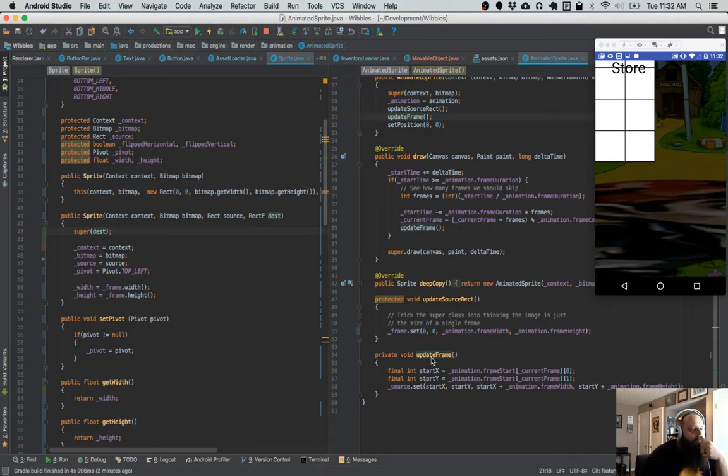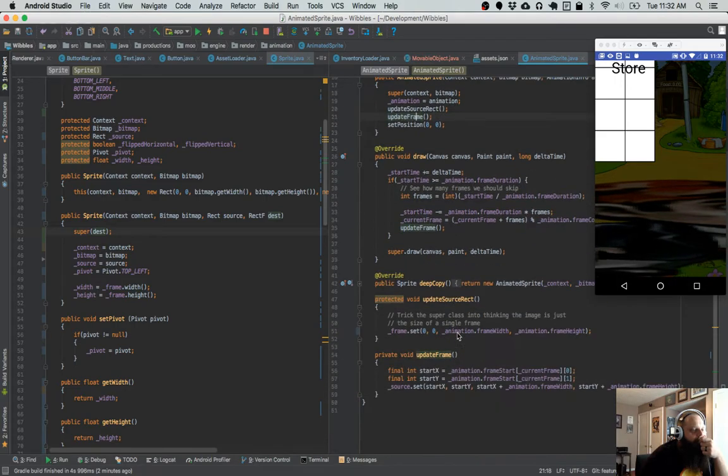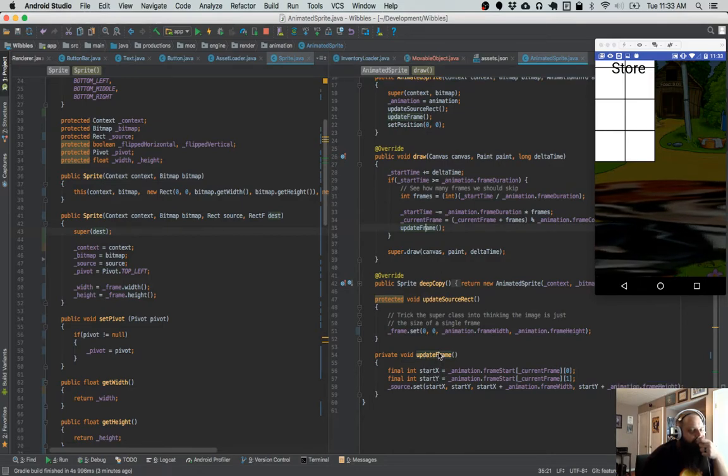So update frame. Actually, this should be. Okay. So update frame, source rect: trick the superclass into thinking the image is just the size of a single frame.